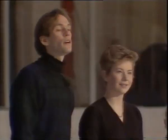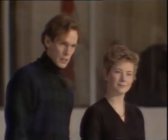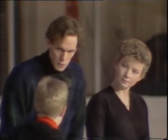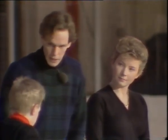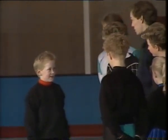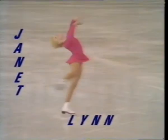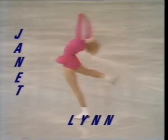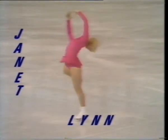Good. You see, you should never have to do a camel spin that isn't to your best. I mean, everyone can make a mistake. But sometimes when you don't think, you teach yourselves bad habits. Okay? All right. The layback spin is one of the most important, particularly for the ladies. The men don't do it so much.